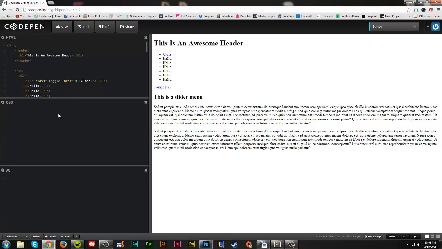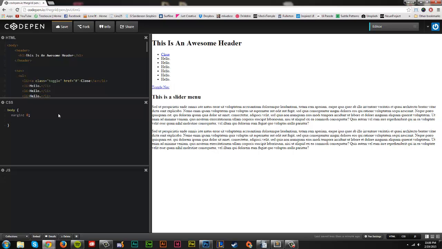So first we want to start with the body. And I'm just going to go ahead and do some resets here just so that we have those down. Alright, and then we're going to do header, and we're going to say that we want the background color to be, I'm going to go with what I had, which was 0077, I think.